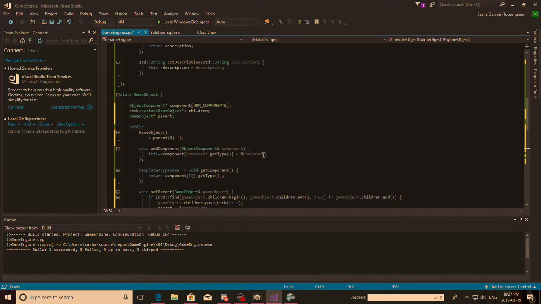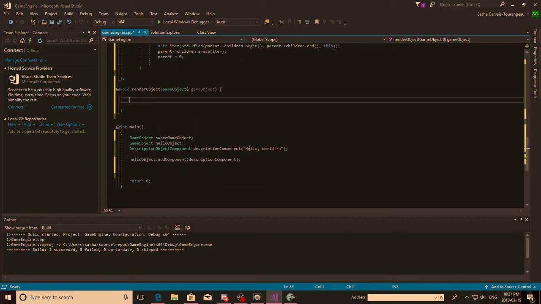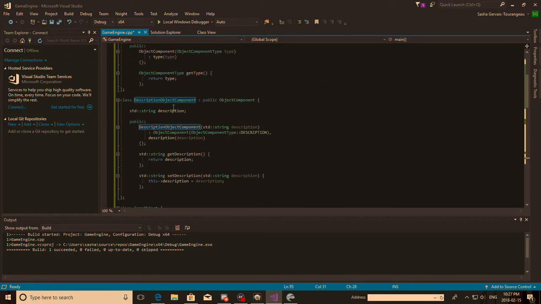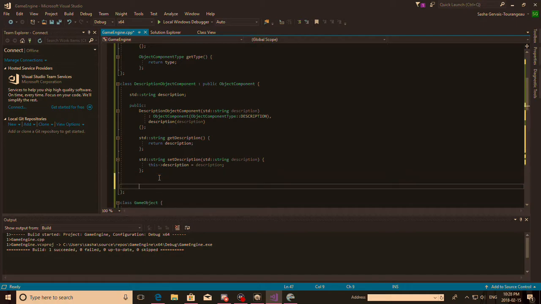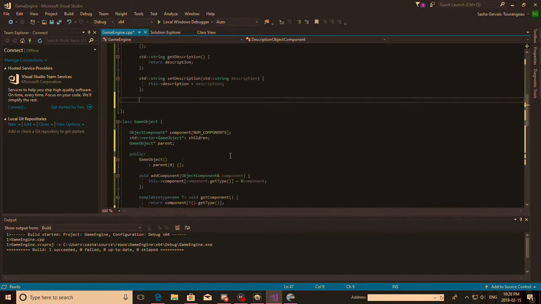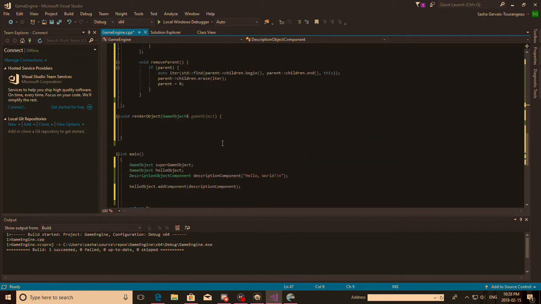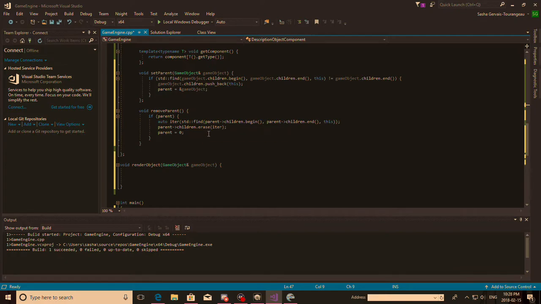We can attach the functionality of the drawing to the description object component so that it has a function in here that says, hey, when you do this, do this. It's kind of like, when we call it render object, it goes to each of the components and tries to call a render function on them, and if they have a render function, then they'll do their rendering.